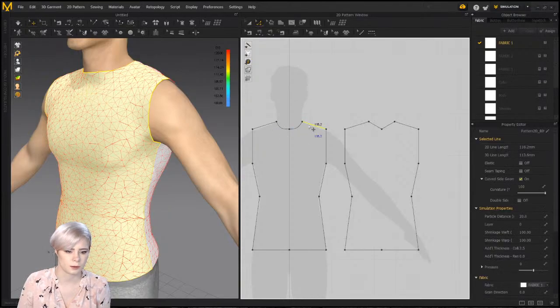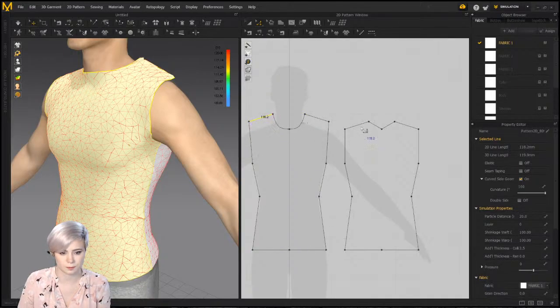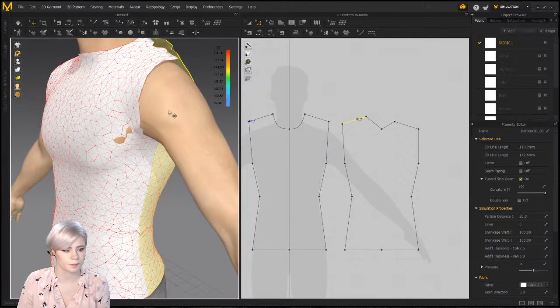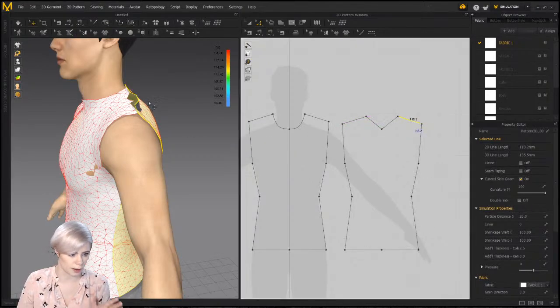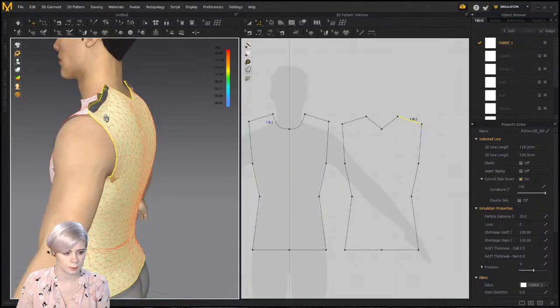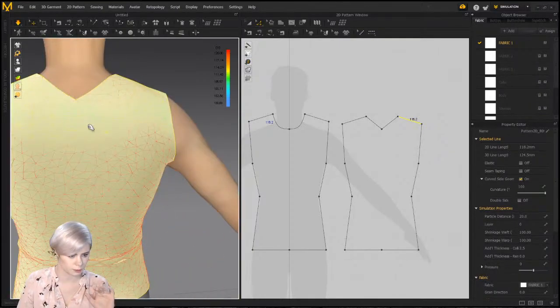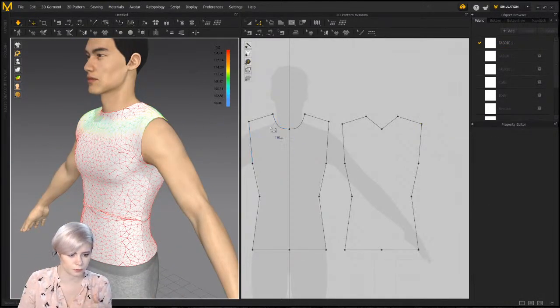So the first thing you need to do to fix this is go to the Edit Pattern tools. These are simple ways to start adjusting to understand fit. You want to increase your shoulders, because there is a length crossing across the shoulders. Looking at the avatar, I know that this needs to be higher. If I simulate, oh wow, that's much better. It fits much better across the shoulders, only across the shoulders. As you can see, it's green or yellow. So that's a better fit.